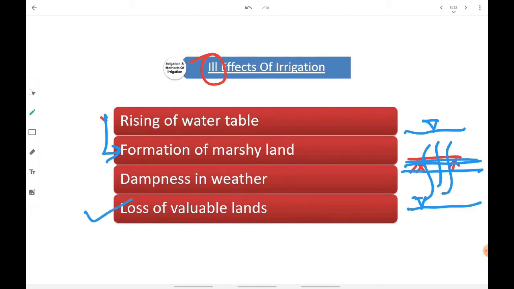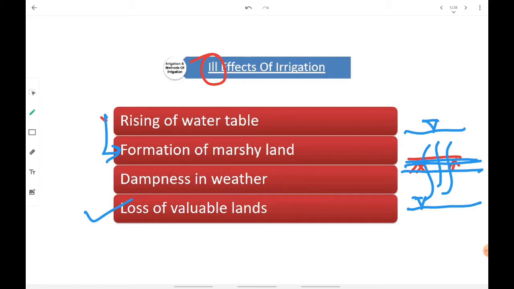Then loss of valuable land. See, when irrigation is there, dam is going to be constructed, then canal network will need to be established over there. Okay, and all these appurtenances, all the joint ventures that are coming with irrigation, canals are there, then dams are there, land will be required for construction and establishment of reservoir, ponds will be there. For all these appurtenances we are going to require land, and many times it happens that the canal needs to be laid down through someone's farm. That specific farmer is going to suffer because of the irrigation.